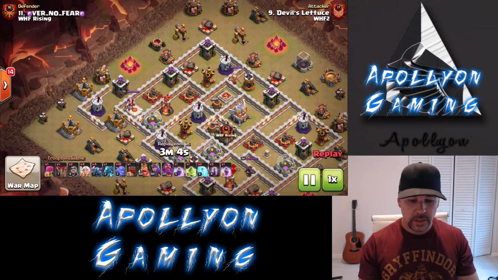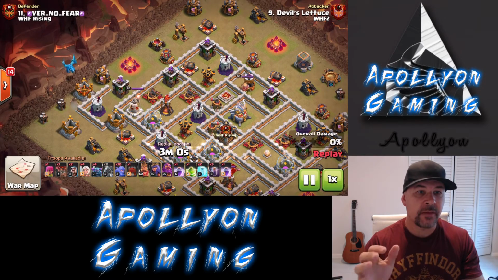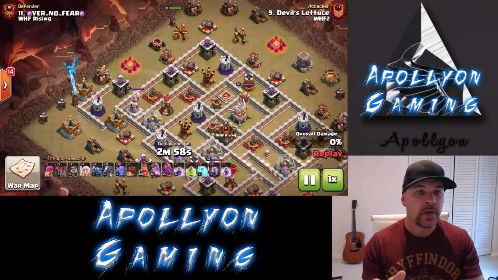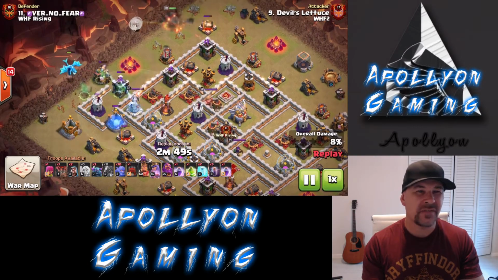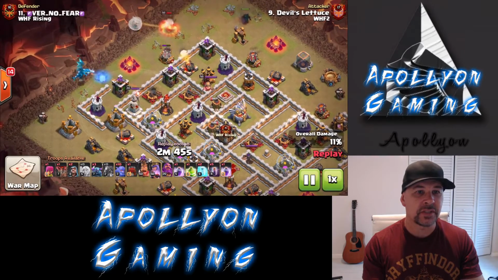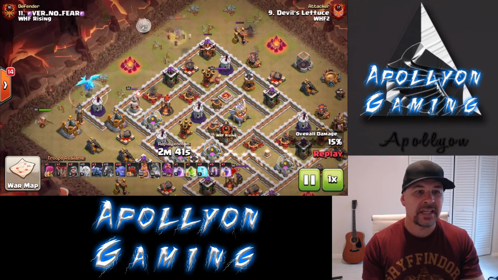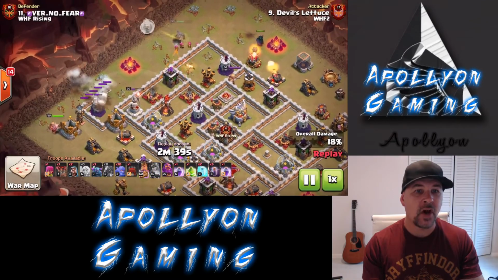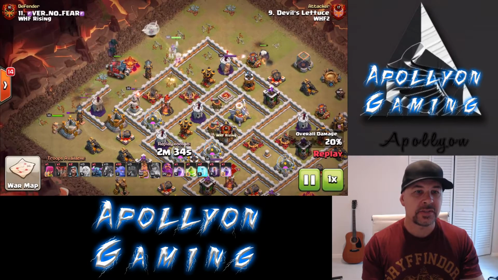The first thing we're going to see as we hit the play button is that the E-drag is dropped first, which gets very little value. It takes out, I think, the Tesla, the storage and the elixir collector, and I think it gets the Archer Tower. But that's really it. So 5 buildings is really not a lot, especially when not all 5 of those buildings are defenses. Then he drops the king, and the king is going to make its way down.